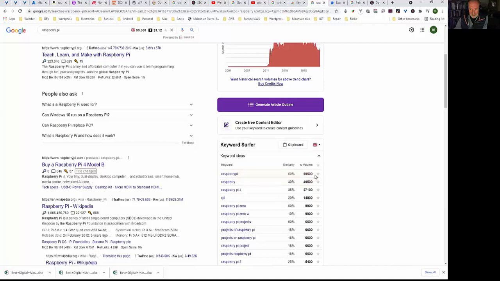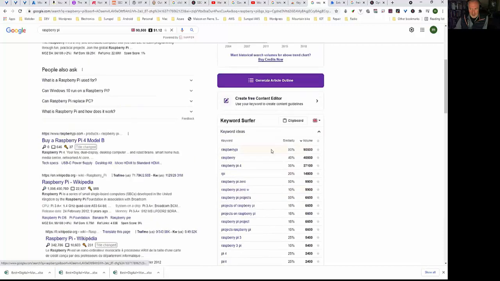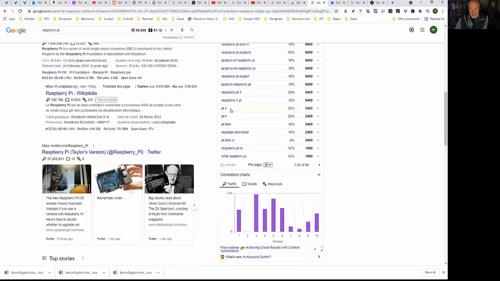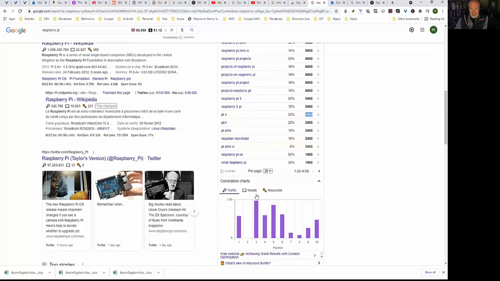So there were 90,500 searches on Raspberry Pi. So you could probably guarantee that if you put that as one of your keywords, the chances of you appearing high up on the list are very low. With one of these other words here, if you put that in your keywords, you've got a much smaller amount of searches there. So there's a good chance that you could appear higher up if you boost that sort of word.